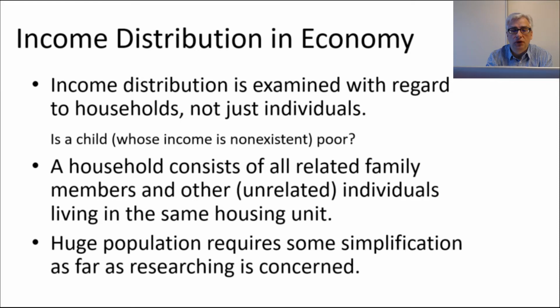Obviously, if you look at your country, you've got millions of citizens. Well, if you are Chinese, then you've got more than a billion. And if your country is really big, you can have hundreds of millions. So we need to make some simplifications here. We are not going to investigate income distribution with regard to single households, actually. But we are going to introduce the idea of quintiles.